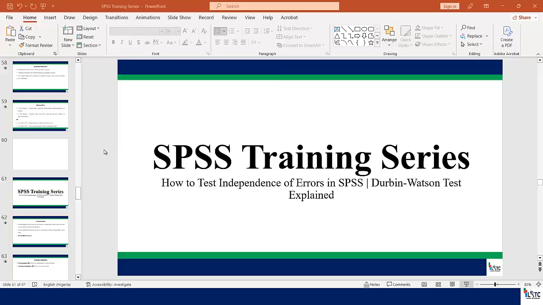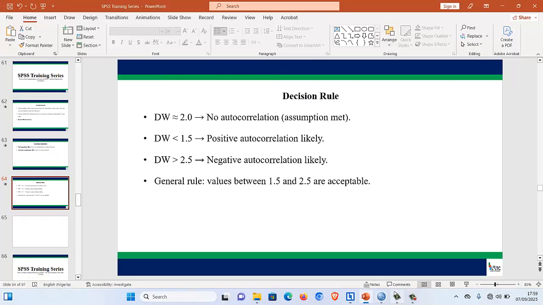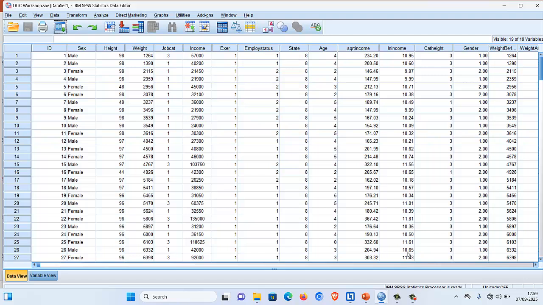So now let me take you through how to do the analysis in SPSS. To do the autocorrelation test in SPSS, you must ensure that you have your data set uploaded to your SPSS. Once you upload your data, you can check for some other tests before it, something like multicollinearity, which I'm also going to show you in the next video. But to do serial correlation, autocorrelation, or independence of error test, you need to identify your dependent variable as well as your independent variable. Then once you have those listed down, you need to go to analyze.